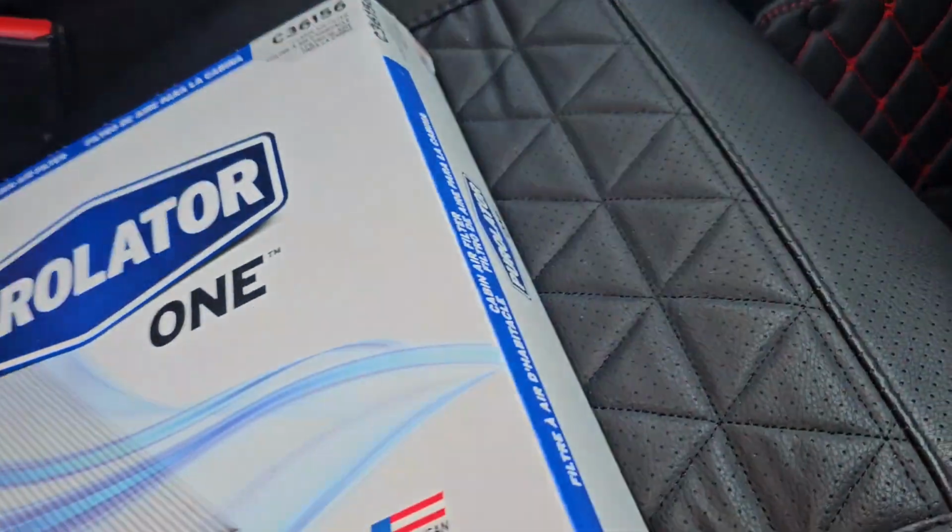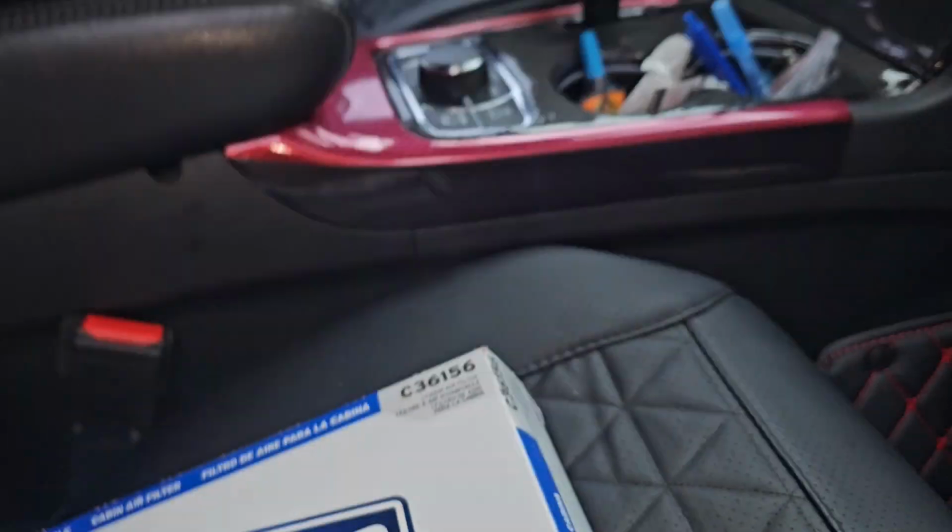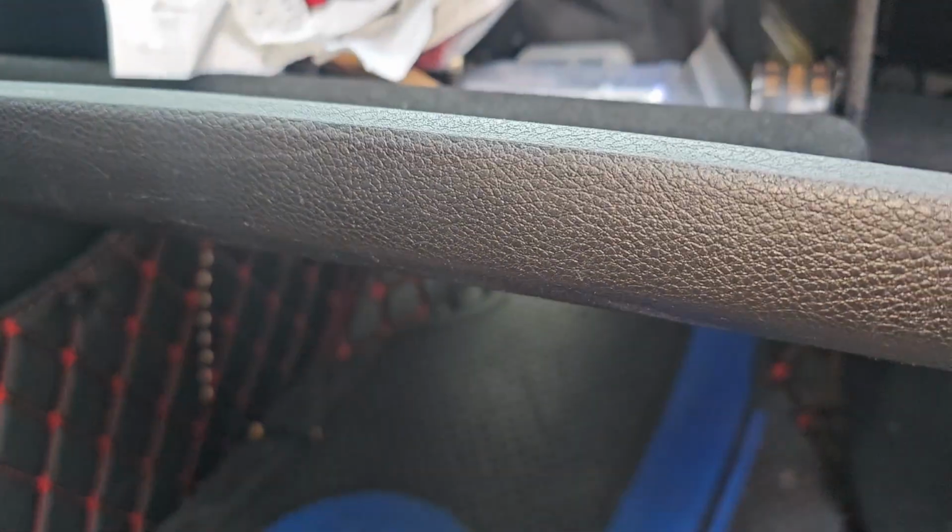That one I paid $35 from Advanced Auto Parts. Could have gotten it cheaper. Definitely could have gotten it cheaper, but I was desperate. All right, that's it. Done deal.